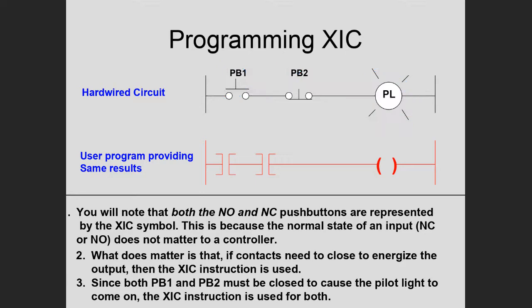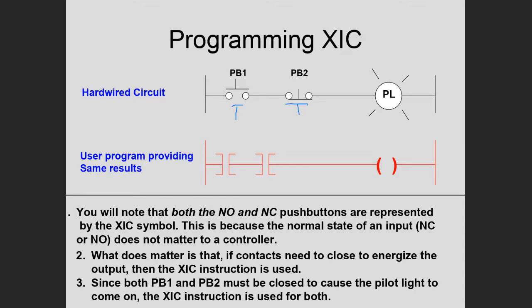So what kind of logic do I need to implement this? Well, you might think to yourself, if you did a direct translation of this symbol, here's what you would do. This would translate as a normally open contact, and this would translate as a normally closed contact. But if you did that button by button translation, it's the correct electrical translation, but not the correct logical translation. The PLC works off logic continuity. So in order to implement this in the PLC, it needs for this to be true and for this to be true.